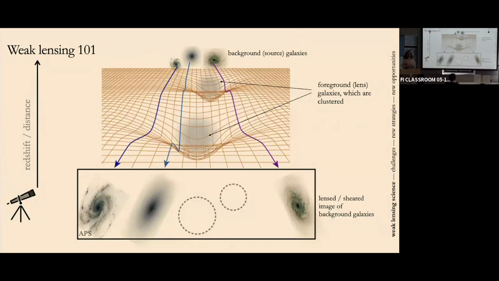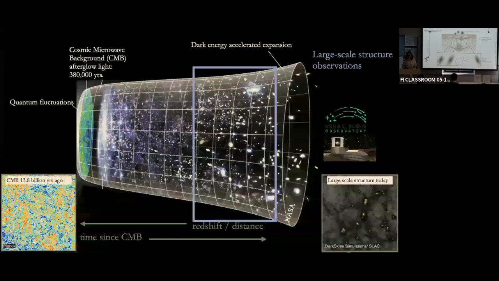And galaxies whose light travels past the same structures in the universe acquire coherent distortions, like these two on the left-hand side here. We observe them to be aligned, and that's the cosmic shear signal that we measure, these patterns on the sky in galaxies that are far away.